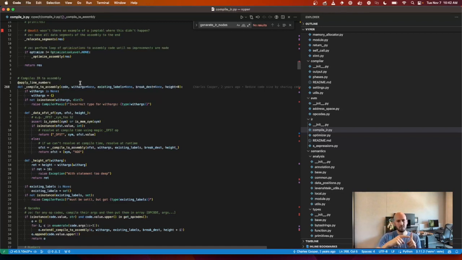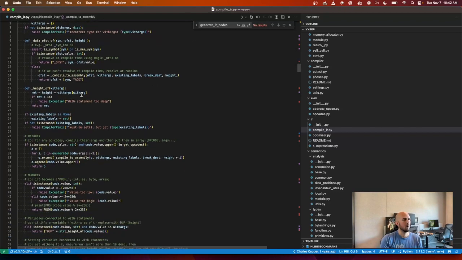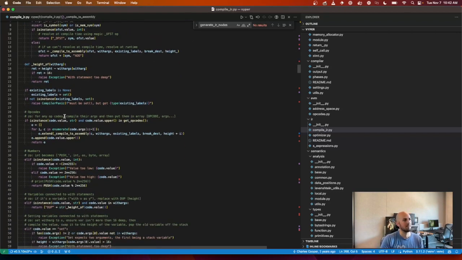The way it works is we're going through these nested calls all the way down, and we're keeping track of the height, which is how deep off of the base we are in terms of the stack variables. If we know the height where a certain variable was declared and we know the height where we are now, we know where to dupe to in order to operate on that variable.